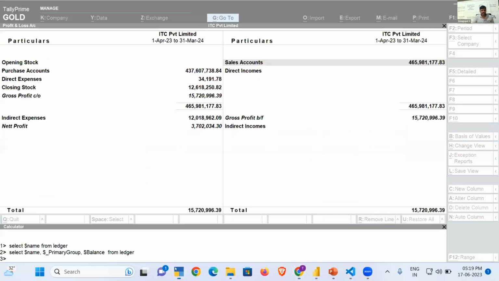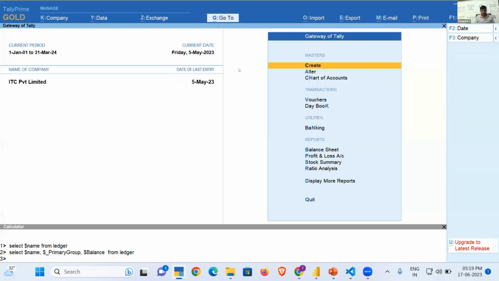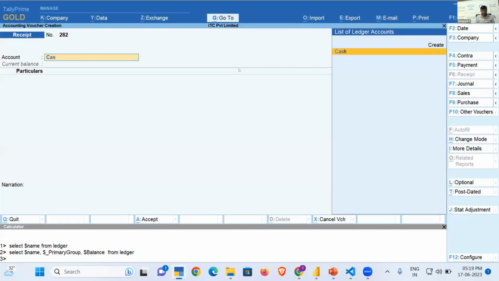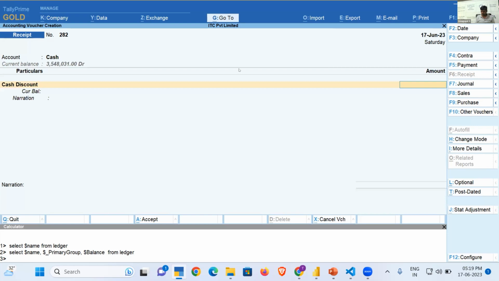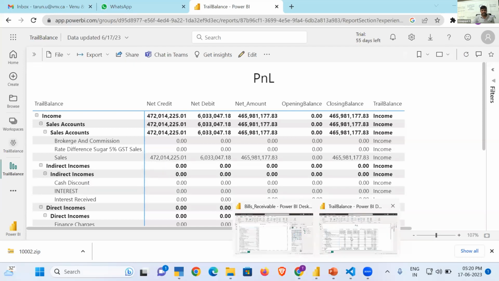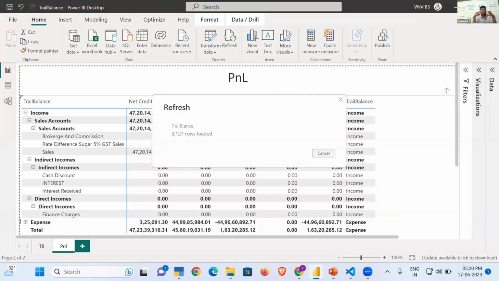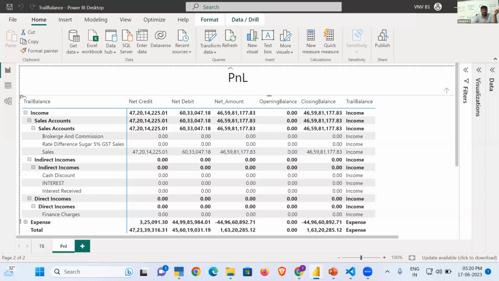Now let's just do one minor tweak in my books of accounts. So let's just receive. I have posted a small receipt, and right now what we are seeing here is my cash discount, which is 0, and let's get the cash discount. So I don't need to do anything. I only need to do a refresh of my page because the database is directly integrated with the tally, and it is going to connect, update the trial balance and update all the information.